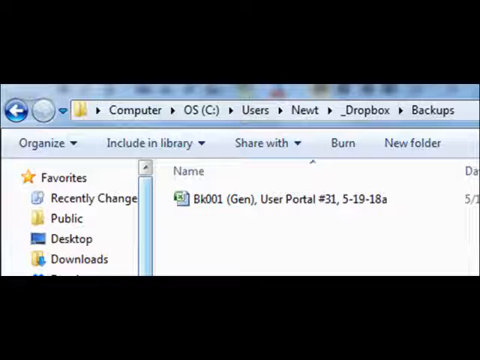Giving it a special name like this will allow you to keep adding more and more backup files to the folder to protect your work without having to get rid of any of your old ones in case you ever want to go back and see what you were thinking at a different point in time.